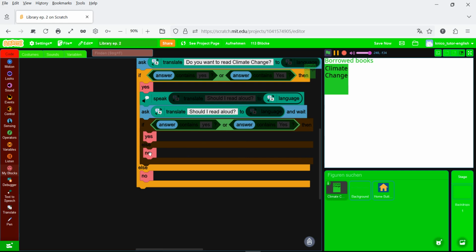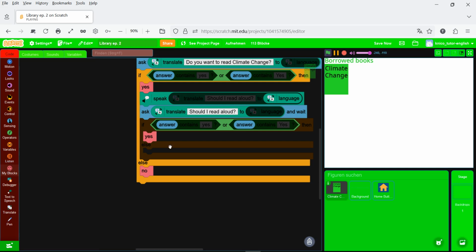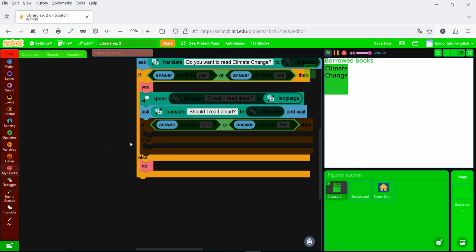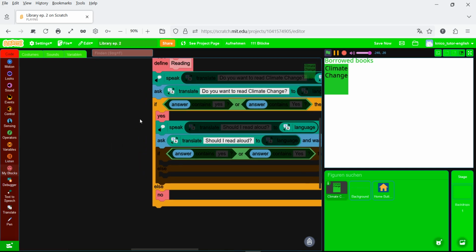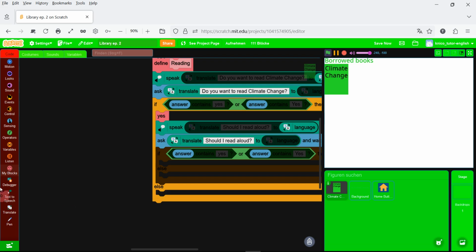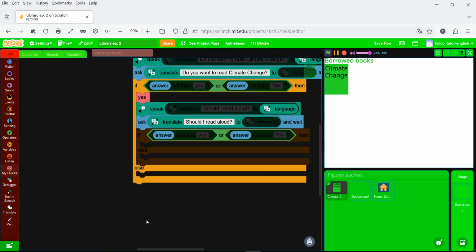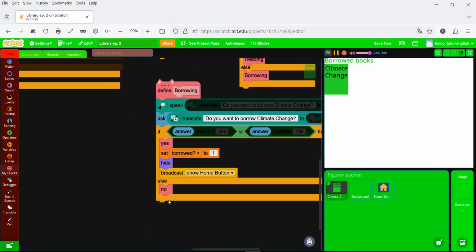Maybe next time here isn't good and great also not. So, I think we don't need these two custom blocks. Just split it up in this one custom block in the yes custom block.